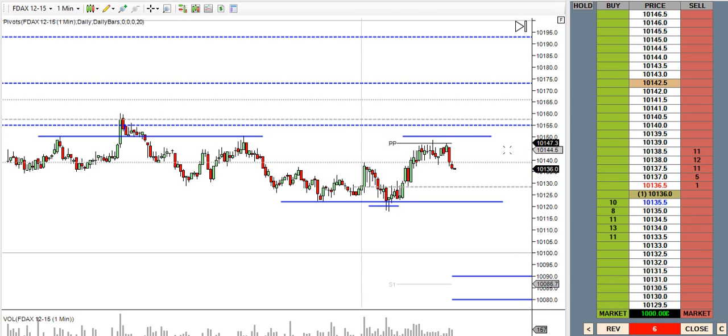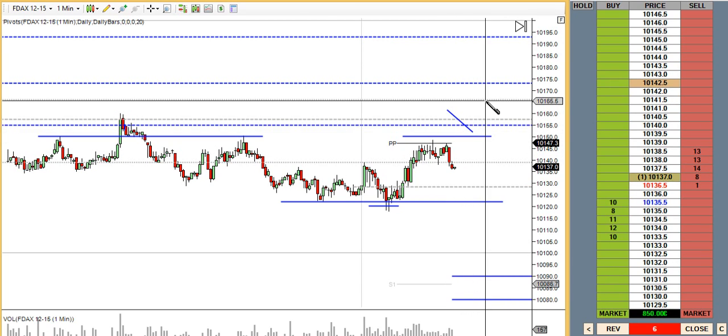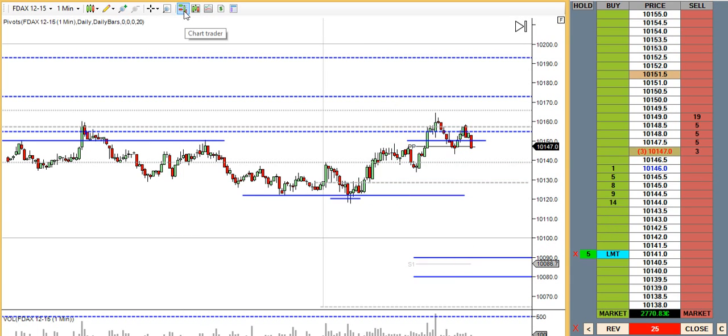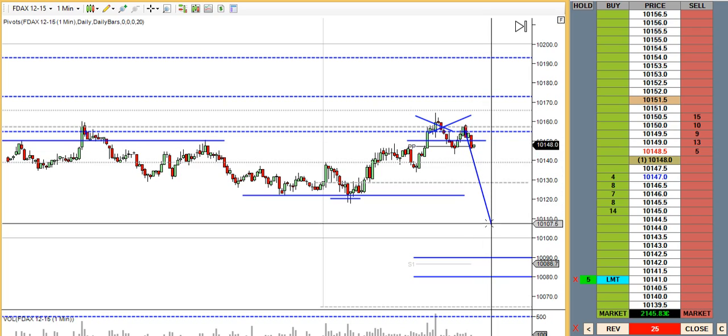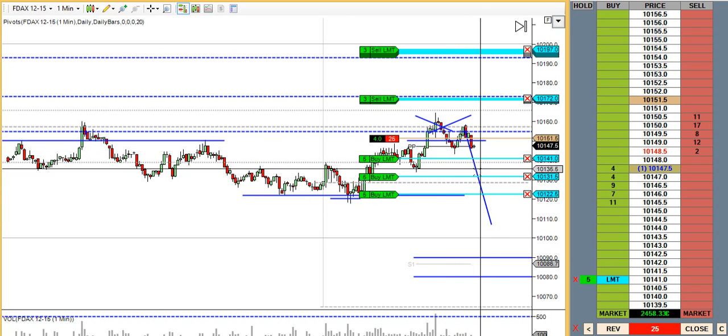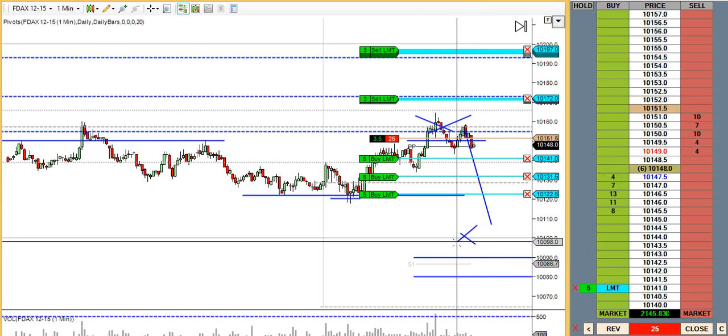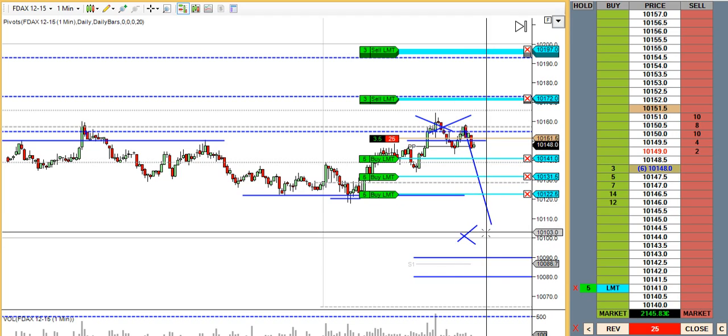I actually shorted here at 42s. I would like to short much more up here if it goes. So you can see where my limit orders are, but it hasn't been there yet. Hopefully I will hold this position down to 100s. So actually I'm holding the short position. We can see a failure around this area and hopefully more downside. Here are my targets divided by 15 lots, and then hopefully we'll take the last 10 lots up to 10,100.